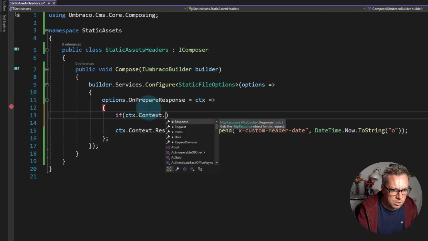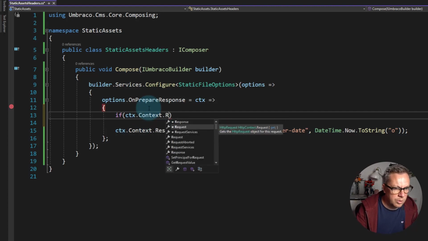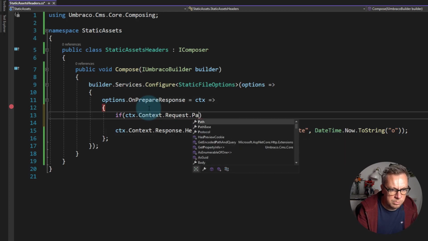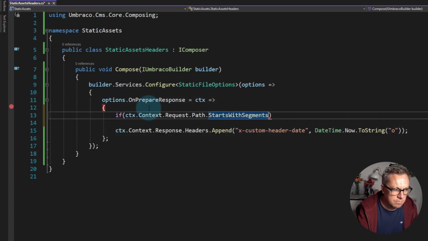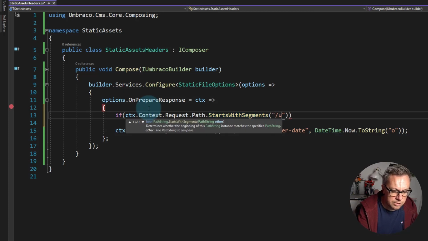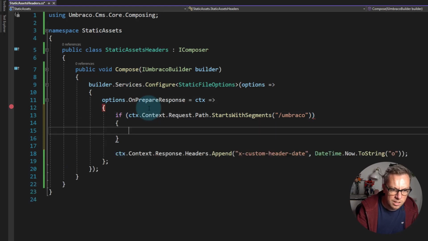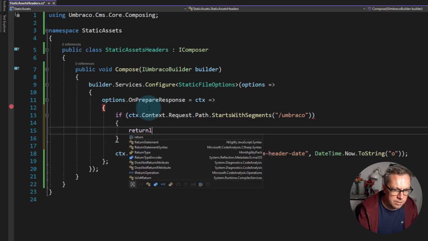Context dot request dot path starts with segments /umbraco. If it does, then return, so exit out early.